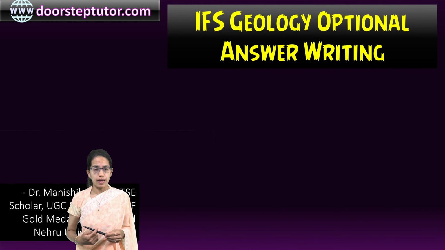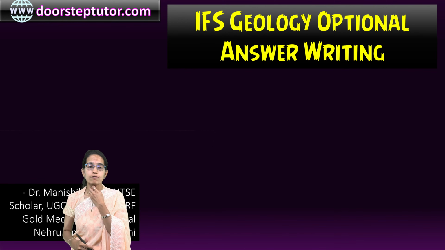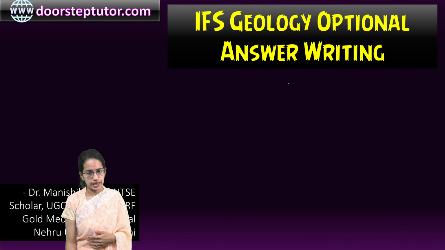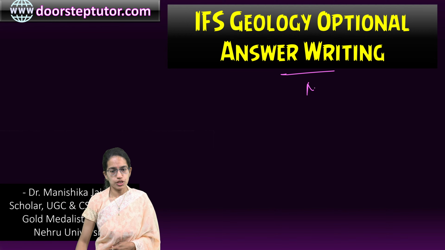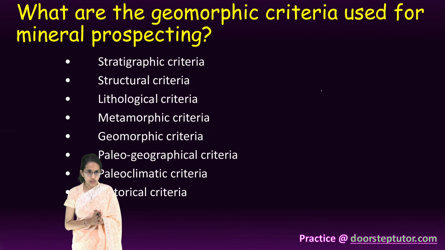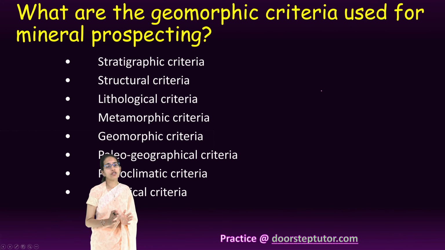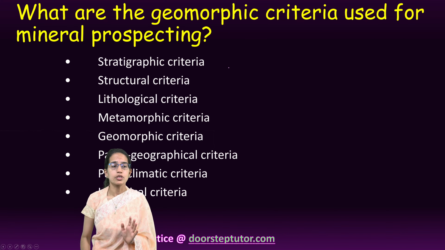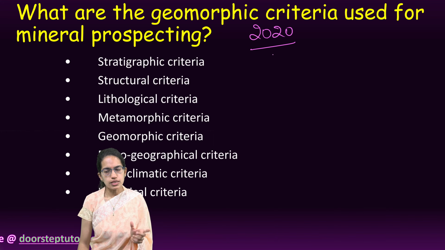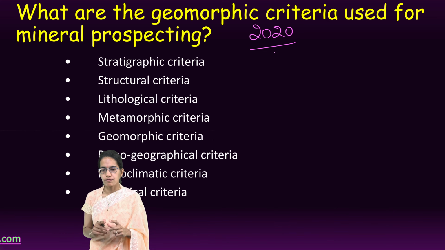For students from a geology background, be those appearing for the CGS, the GSI examination, IFS or IAS, answer writing becomes a crucial part at the mains stage. Now let's say you have a question which talks about what are the geomorphic criteria used for mineral prospecting. Now this is a question from the 2020 paper.